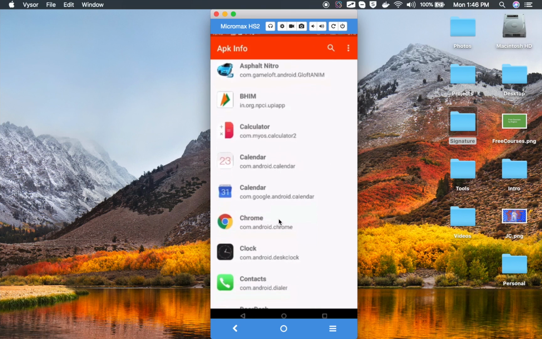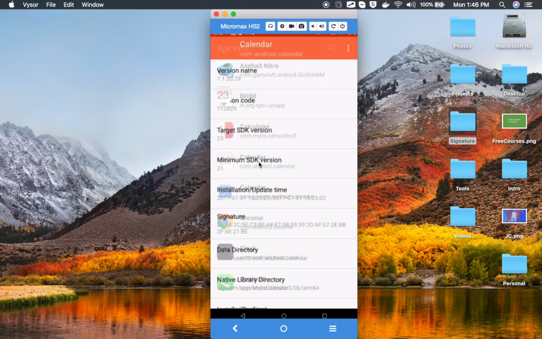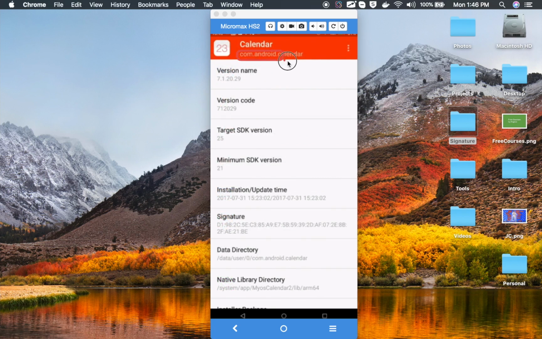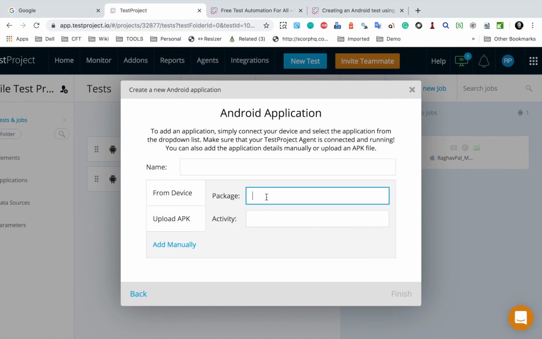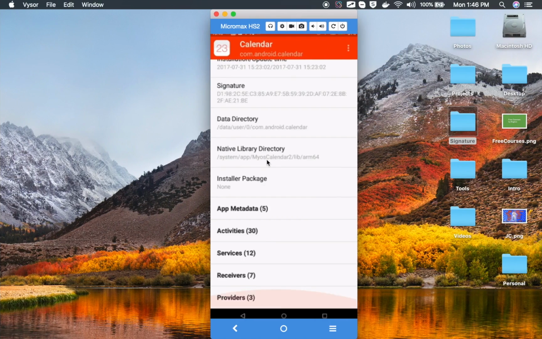In my case I want to use calendar. I will go to calendar, and this information on the top is the package. You can see com.android.calendar here. So I will use this as the package, com.android.calendar, and then to get the activity I will go down, and you can see we have the activity section here.